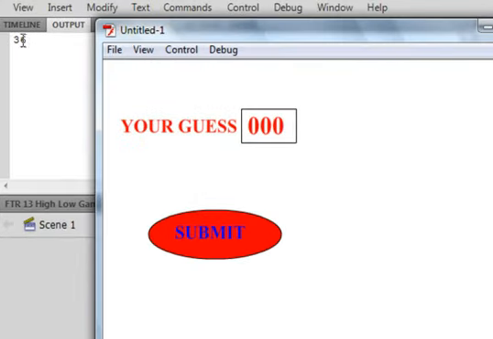So now let's give this a test. Remember, no one can see this. So what's going to be my guess? I'm going to guess 50. And it's going to say lower. And it says lower. So I'm going to go all the way down to 25. It's going to say higher. I'm going to go up to 30. It's going to say higher. I'm going to go to 40. It's going to say lower. And I'm going to put 36 in there. And if it works right, it should say got it.